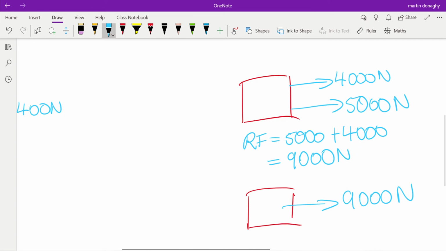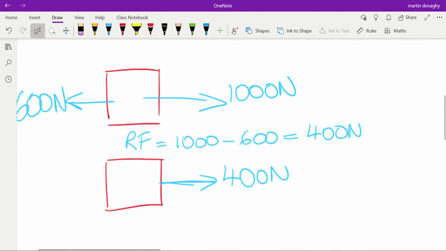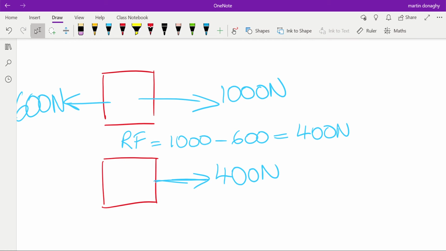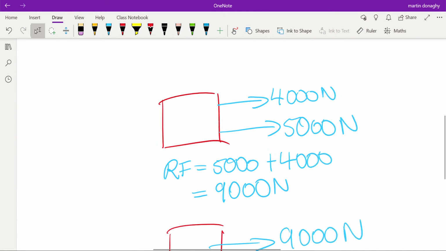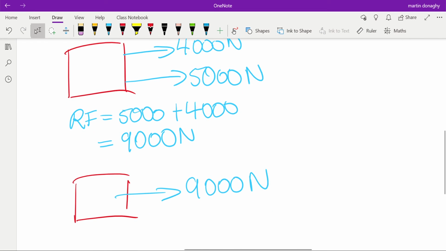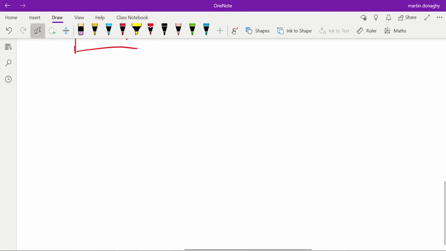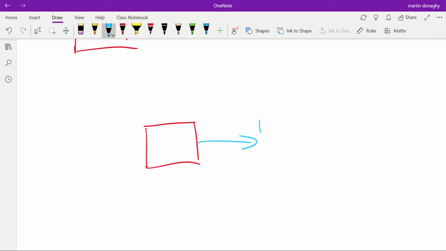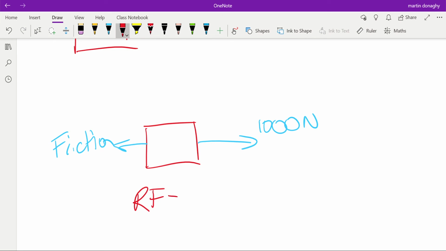Part of that will be you will be given systems of forces like this and be asked to work out the resultant force. Relatively easy, because opposite directions you subtract them, same directions you add them together. How that can be made harder is if you don't know what one of the forces is. So let's say we have an object and we're told that this is 1,000 newtons, and we're told that there's some force, let's just call it friction, acting backwards, but you don't know what it is, but you're told that the resultant force here is 800 newtons in that direction. And you have to work out what friction is.